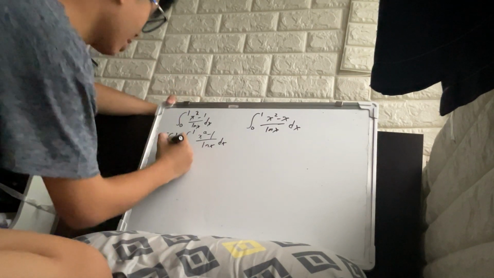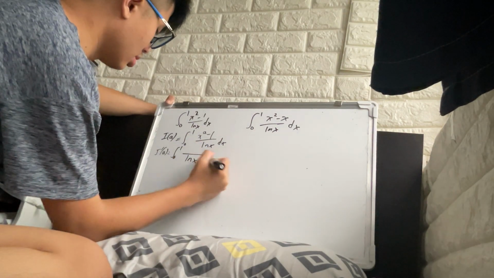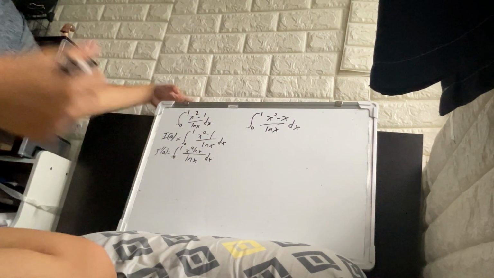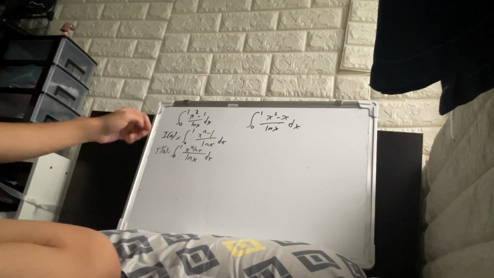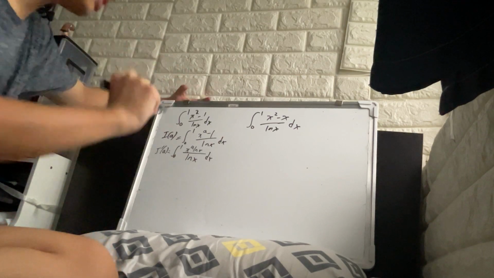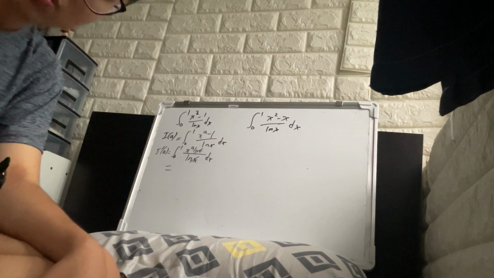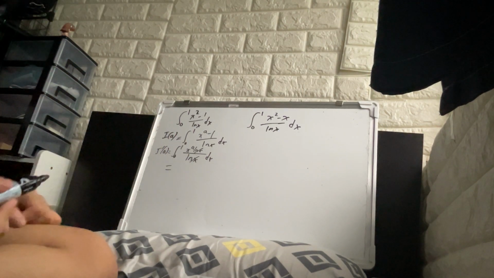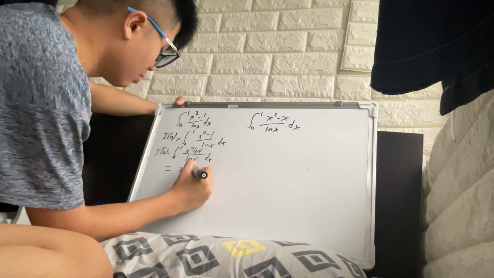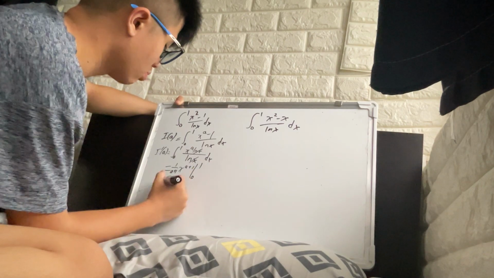So you get I prime of a equal to the integral of x^a times ln(x) over ln(x), because 1 over ln(x) is just a constant with respect to a. This ln(x) and this ln(x) cancel each other out, and then we integrate x^a from 0 to 1. Add 1 to the power and divide by the new power, so you get x^(a+1) over a + 1, going from 0 to 1.